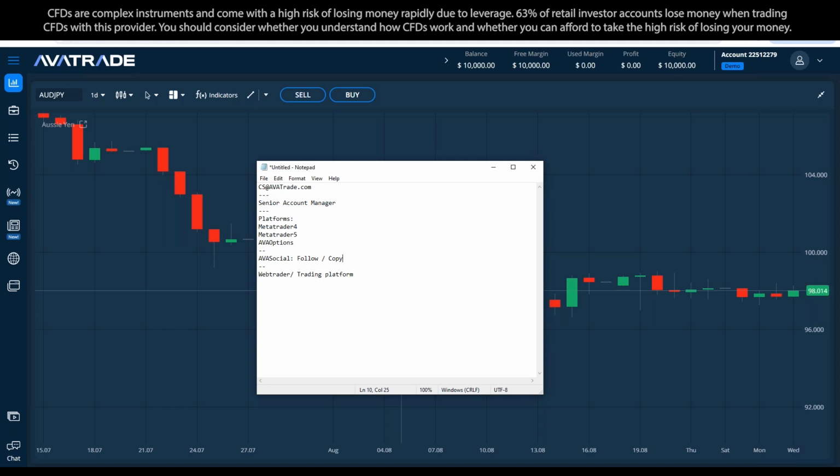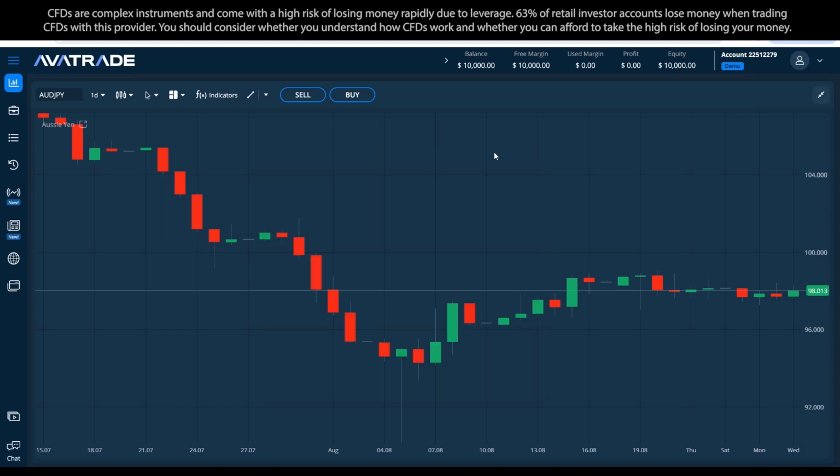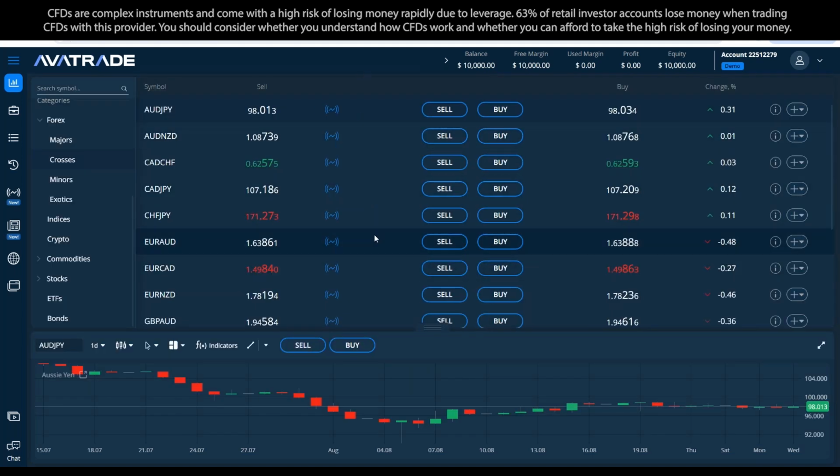Now, if I'm a beginner and I'm not exactly sure how I'm going to do things or what I'm going to do in general, sometimes following somebody else can really inspire me and help me with my strategy and plan. So when you log into the app, after you download the app, obviously, you're going to have access to choose from a list of traders that you would like to follow or copy.